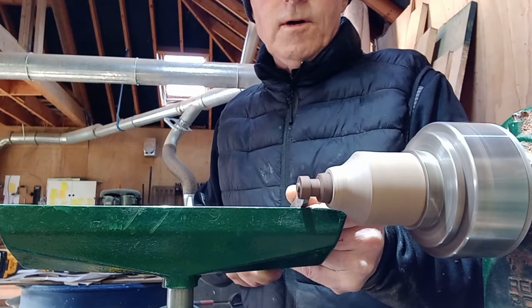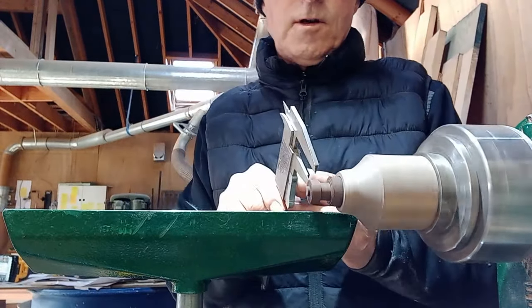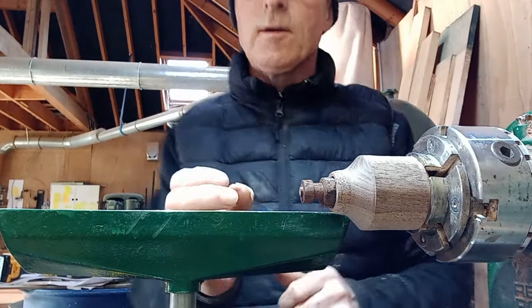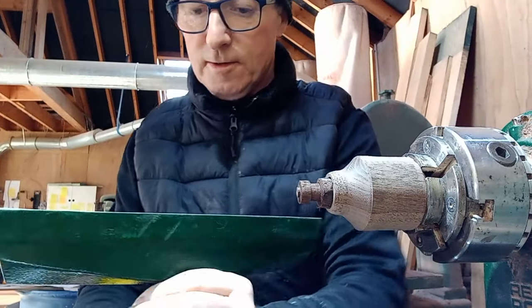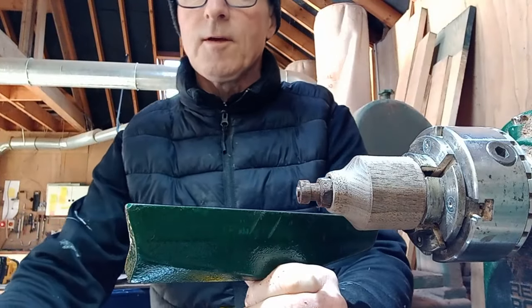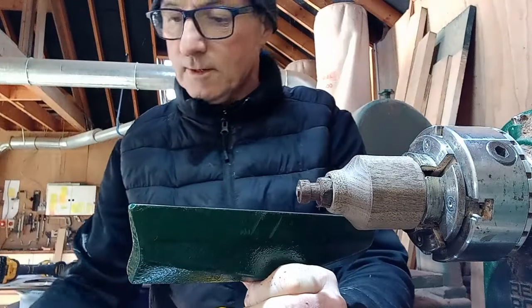I don't want to overdo the undercutting. So there's 12 mil now. I'm just going a tiny bit slack, but that's all right, because when I put glue on it, it's going to soak up anyway. So that's it there now. All I need to do with that guy now is just round it over. Just want to get a semicircle or close on it like that, a little dome shaped cap on it like that.